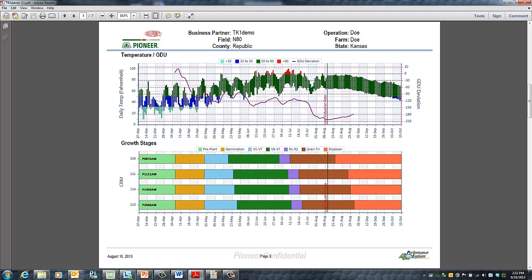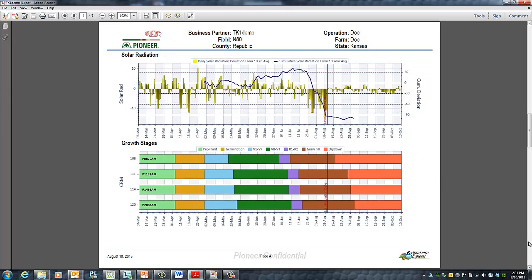And here again, this is our simulation date. At this point, everything beyond this is just simulation based on growth models and historic rainfall and temperature patterns, so it's more of an estimate. We move into that dry down phase, and we'll see what we get for the remainder of 2013, hopefully some warmer and sunnier weather, which is exactly what you can see here with this solar radiation report.